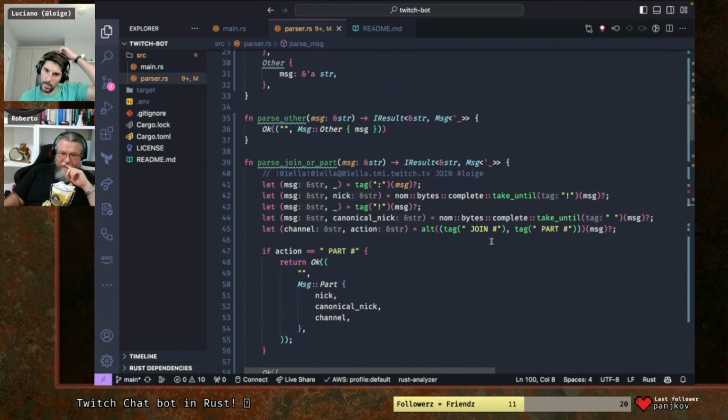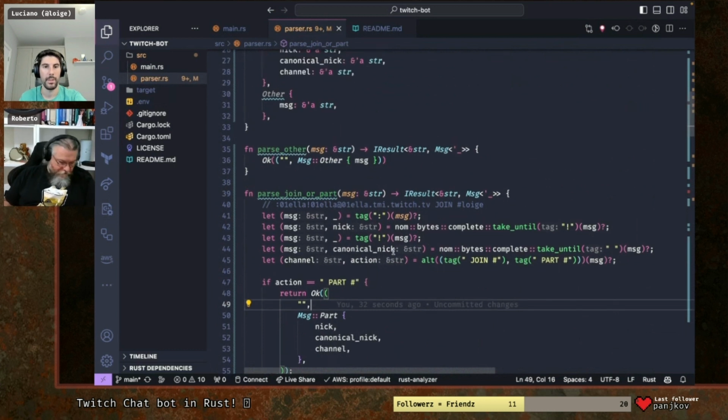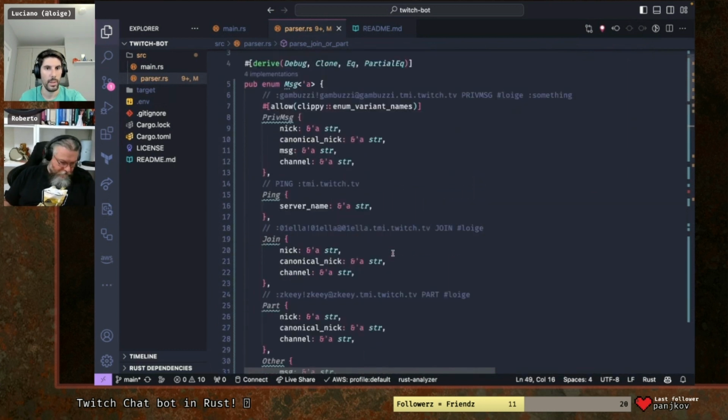The reason why we put the tag is that at this point we can find one or the other, but we will always find one or the other if we are here. Then, based on the action, we tell apart which one we found. And in channel is everything else left in the string. Yes, that makes sense. So hopefully it's clear.